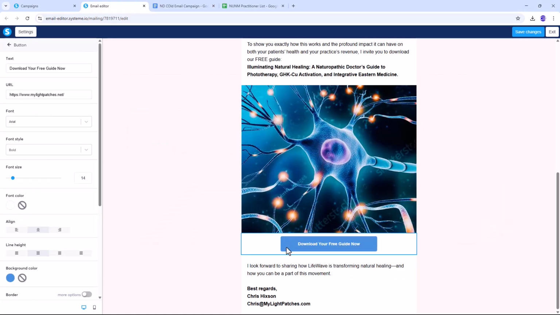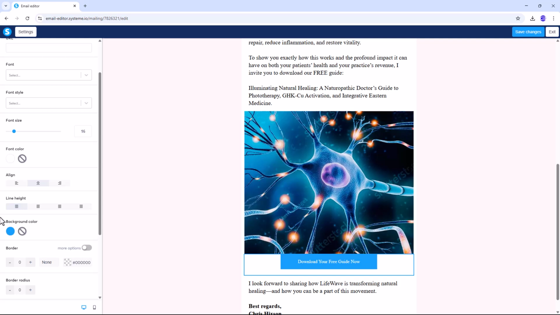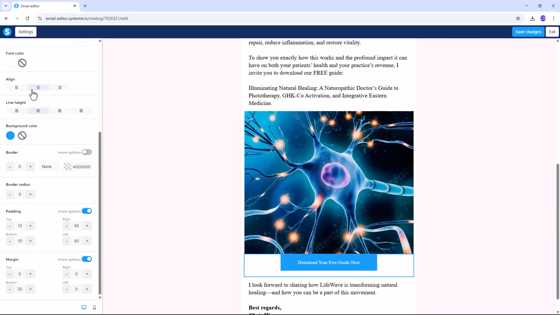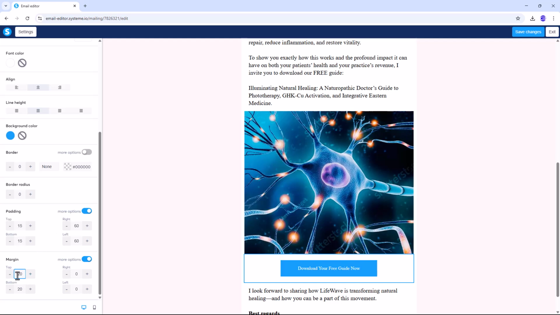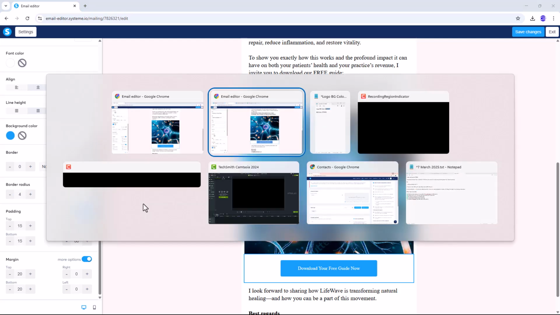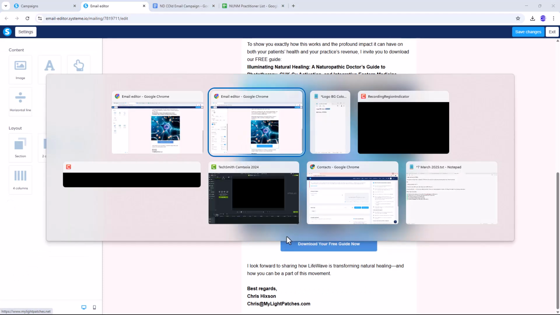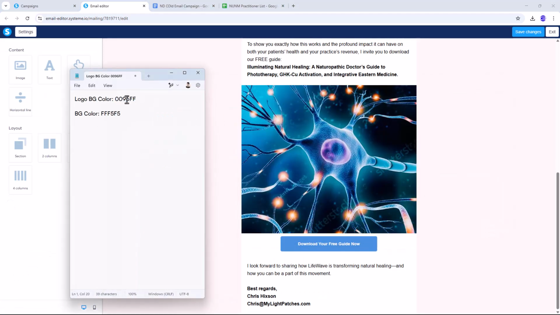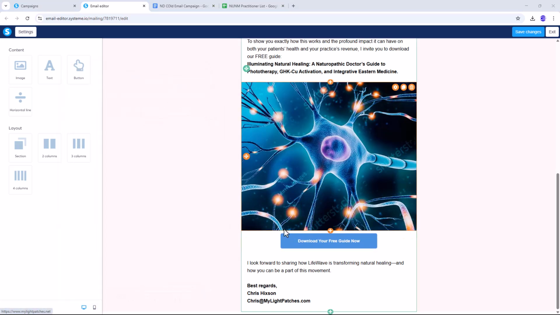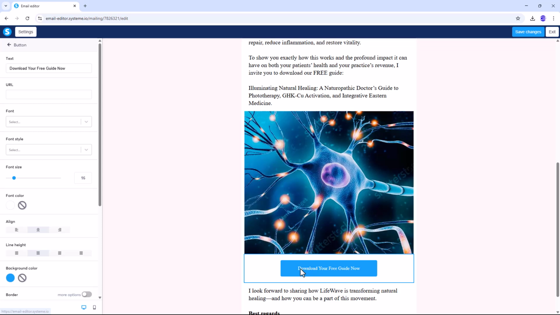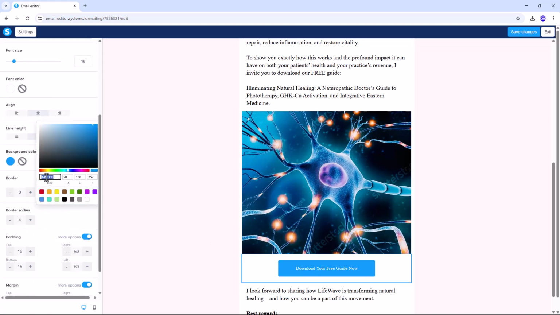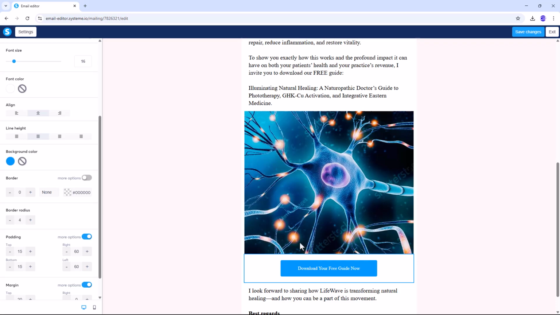and here click over here and then just click here and click center, and from the margin sections add 20 pixel margin from the top, then it's gonna be looks much better. And now we need to add some border radius, so I will just make the border radius into 4 pixel. Okay, 4 is fine. And now I will just change the color into this color, or we can use our this color, this background color. So I'll just copy the code, I will just come over here and click the button and background color, and I will just paste the color code over here, then it's gonna be look like this.